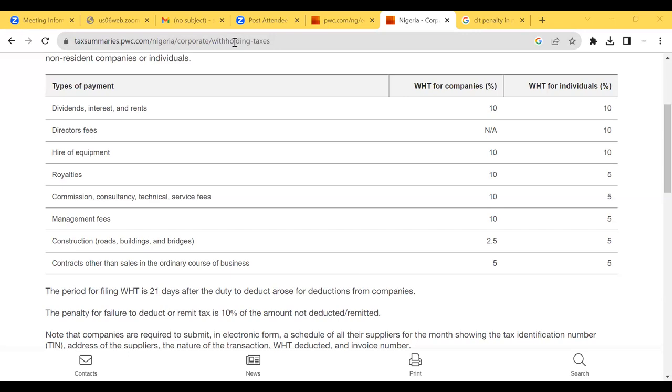You can check them on the CAC portal. For the person that asked how to identify a registered business name, most of the business names are identified as BN. Then, where is withholding tax of a vendor based in FCT paid? Of course, it's paid to FCT IRS. Before the advent of FCT IRS, we paid to FIRS normally. But now that FCT has their own internal revenue service, we pay to FCT IRS.